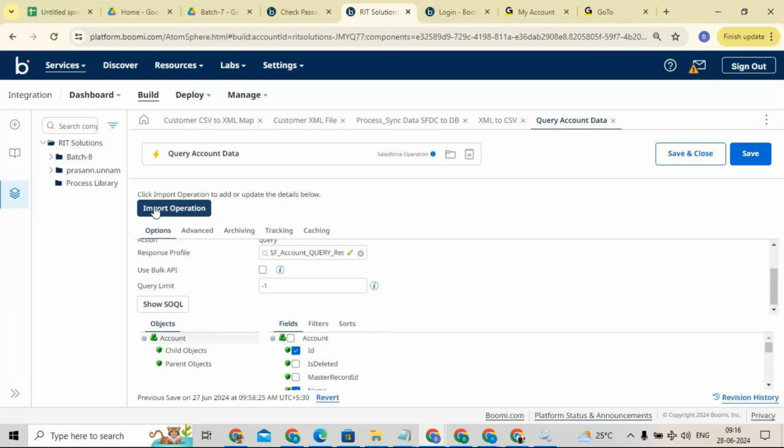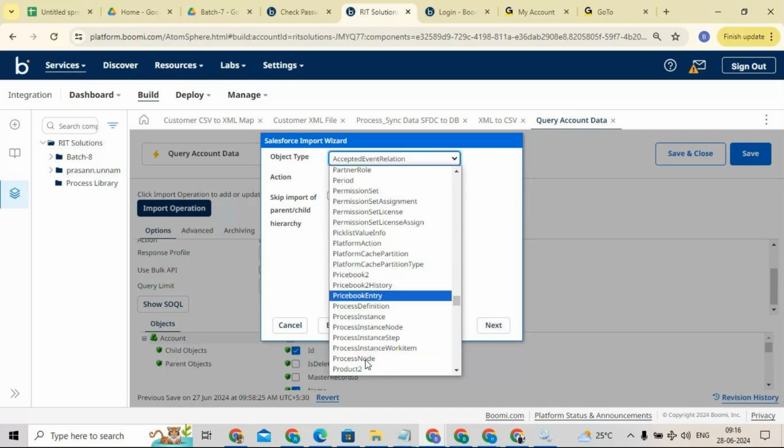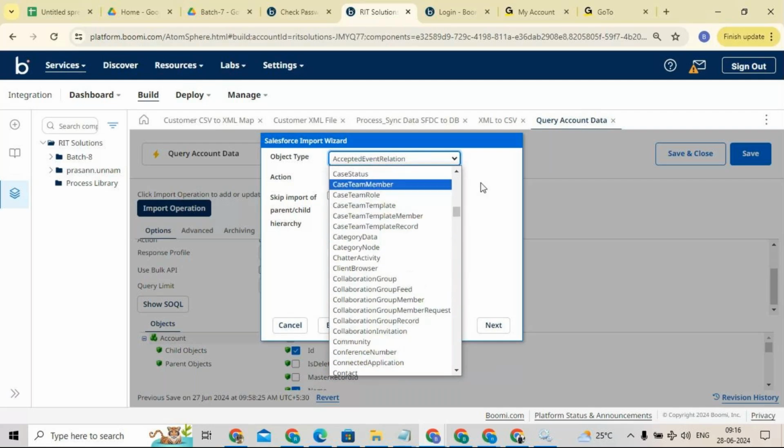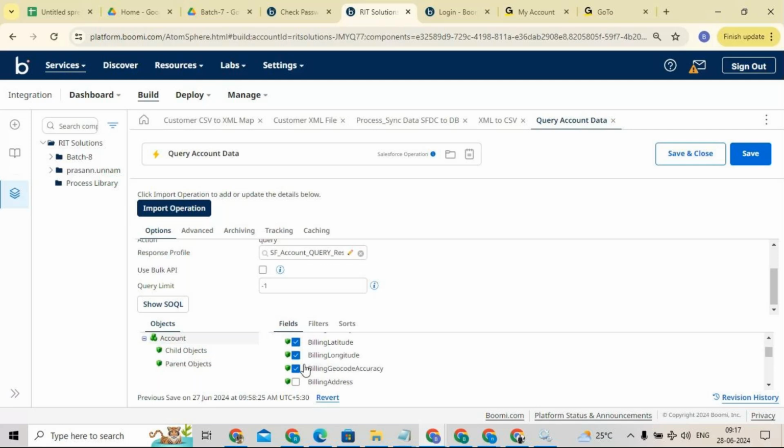Here we have an import operation. Select the connection, click on next, and select which type of object you are working on. You can select that particular object. Click on next, next, next. That's it. Now these are all the fields available in that object.